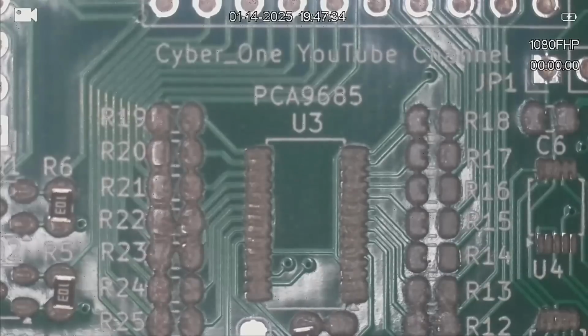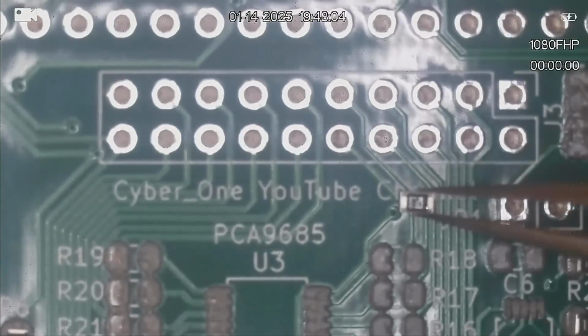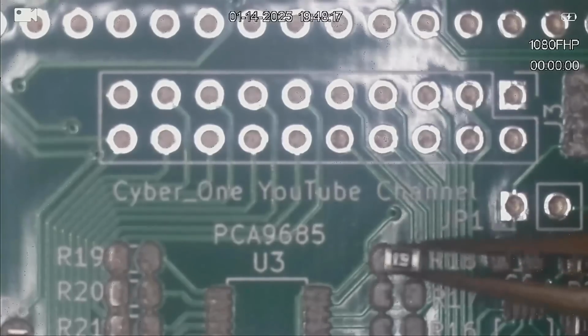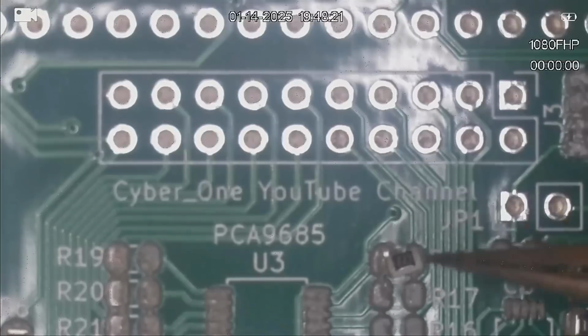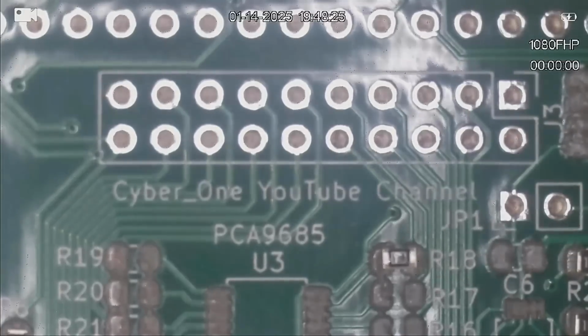$16 of them to be precise. So if you're not familiar with surface mount resistors, they do have a numbering scheme on them. So this 220 ohm resistor, you read the first two digits as digits within your resistor, and the last digit is the number of zeros following.